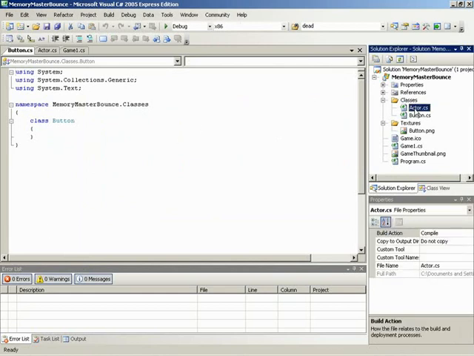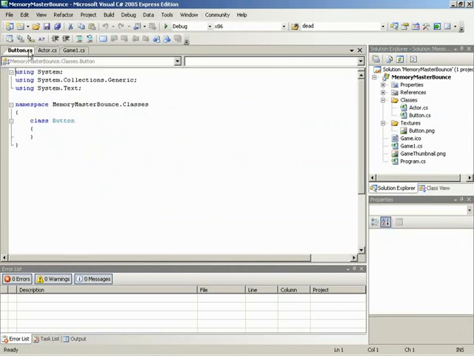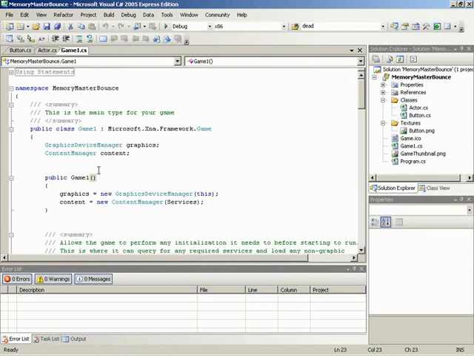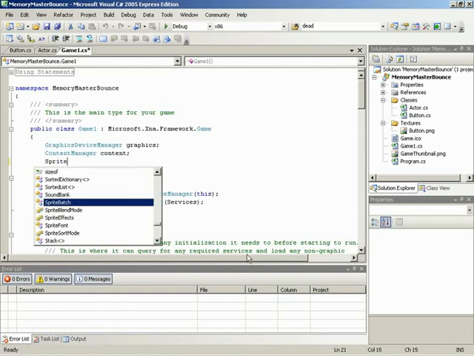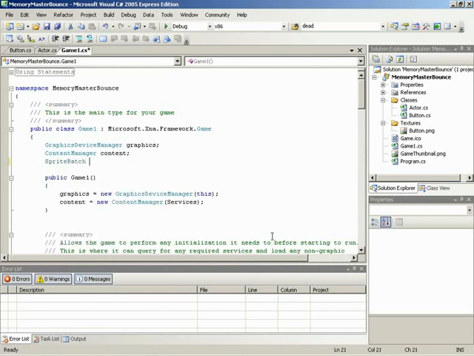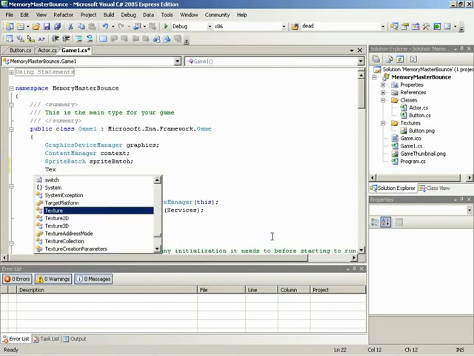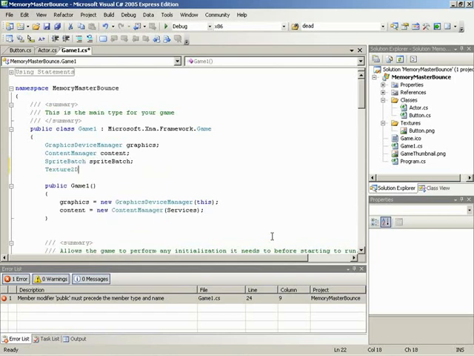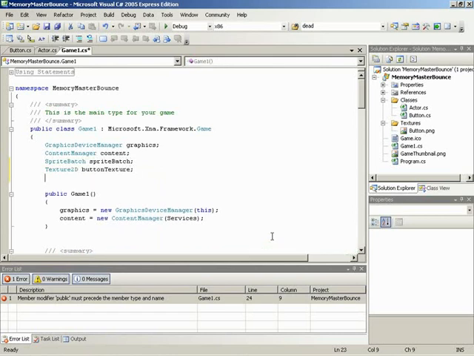And let's see, for both of these, we've got actor and button, and should we go ahead maybe and set up some of the basic things inside of the game, things like a sprite batch and maybe a reference for the texture? Absolutely. So back in Game1 we could add something like a sprite batch, which we'll call sprite batch. And we'll add a Texture2D. And we'll call that, maybe button texture? I'm going to go ahead and throw in the random as well.